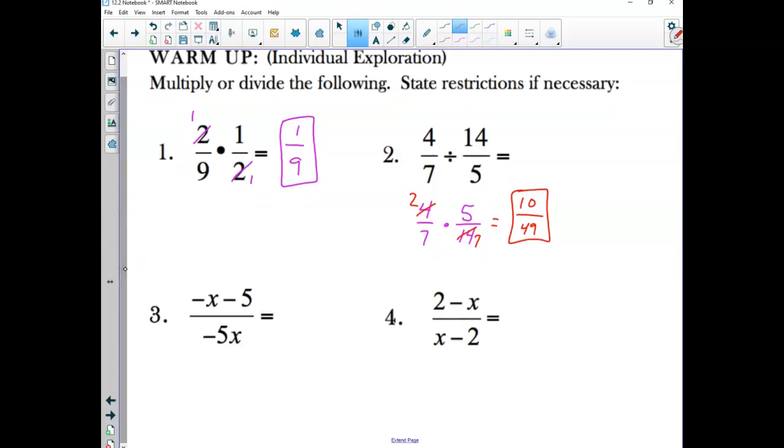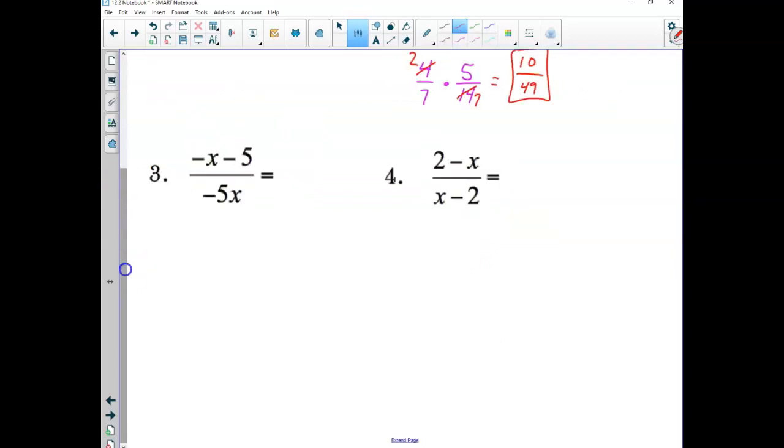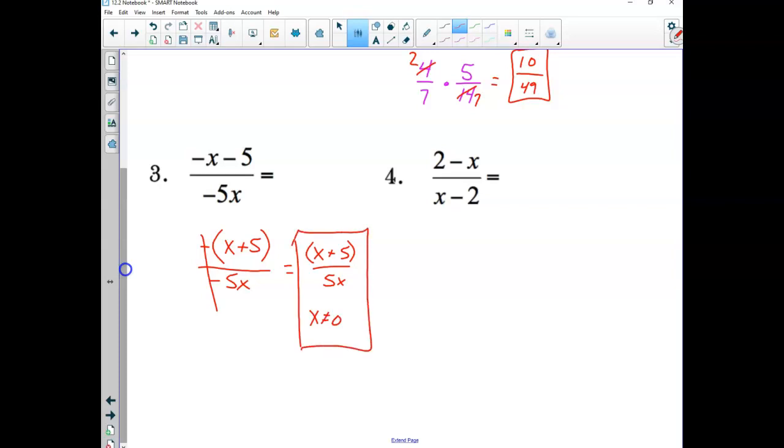When I come to number 3 here, ooh, these have letters in them now. Well, now I need to see what I can reduce, so I need to factor them out. I can see there's a common factor of negative x at the top, over a negative 5x here. I can see these negatives reduce. This is going to equal x plus 5 over 5x. That's a whole factor of x plus 5. And it says list restrictions. x cannot equal 0, because that makes it undefined, and that is my function there, my reduced one.